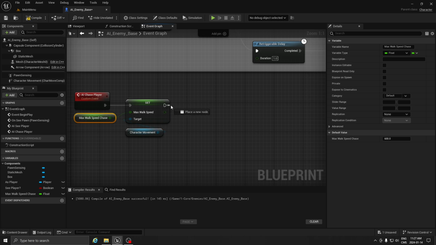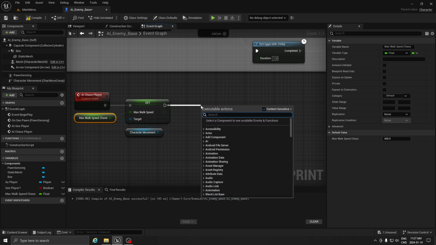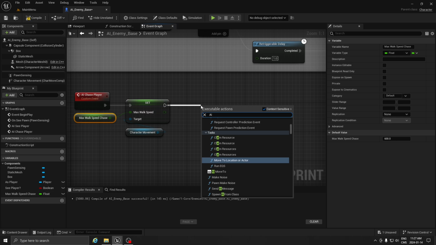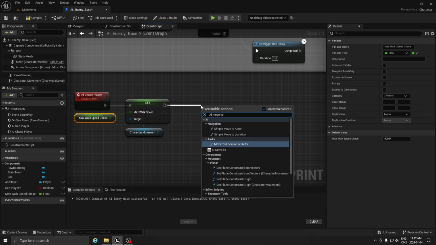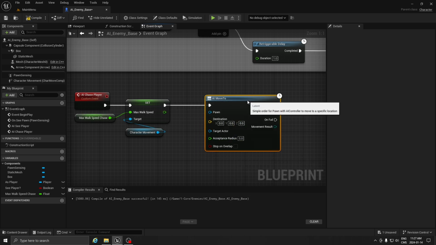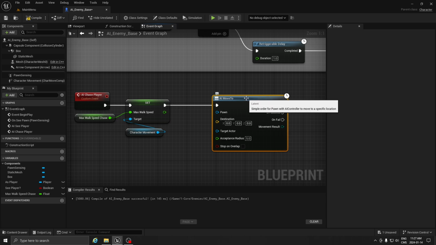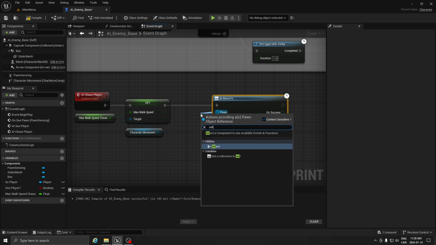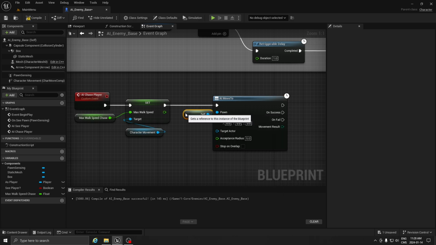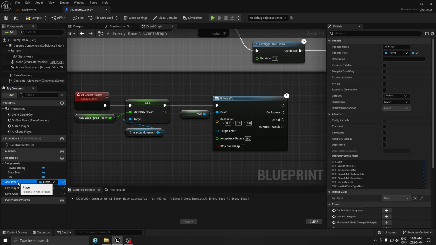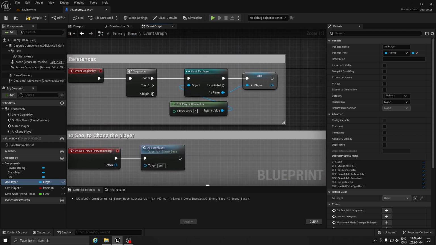So from that, we're going to drag, and we have something called AI Move To already in Unreal. So we're going to select the one right here. So our AI will move to somewhere. We want that to be self, so it's going to move on itself. And the target will obviously be our player, that we have the reference right here that we created on the top here.